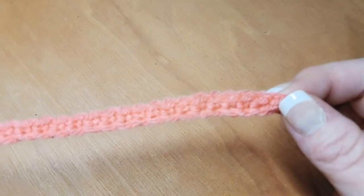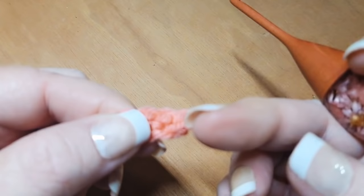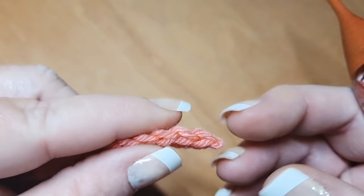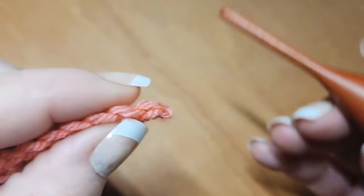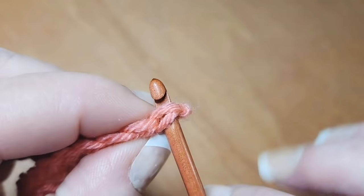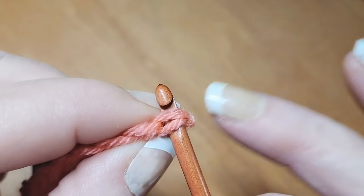So we return here to the front side of our work to the beginning of the row. And as you can see, because we had a turning chain to turn and begin row number one, we have this little side bump. We want to make sure that we ignore the side bump. It will push down out of your way. We want to make sure we're going here into that first V to begin row number two. So we insert our hook completely into the stitch. So I'm completely in. Make sure that I'm not working in that little turning chain bump. So we're going to work here in the first stitch.